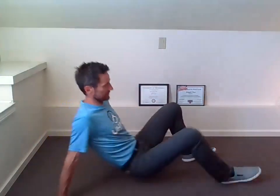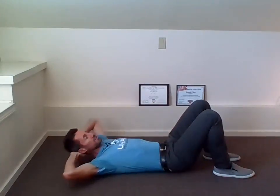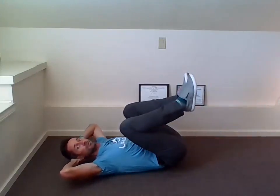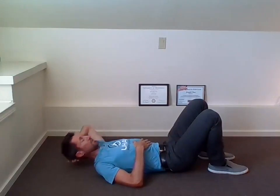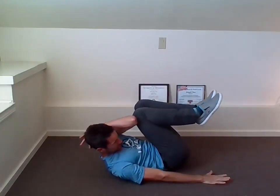So what this looks like is you're on your back, knees are bent, feet are flat. And what this exercise does is it combines a diagonal crunch where this opposite elbow goes to the knee and a reverse crunch where the legs come off the ground, curling the pelvis in the air. So what we're going to do is have one hand behind the head supporting it. The other hand is going to start in this open position, and then the movement is a chopping down towards the ground.